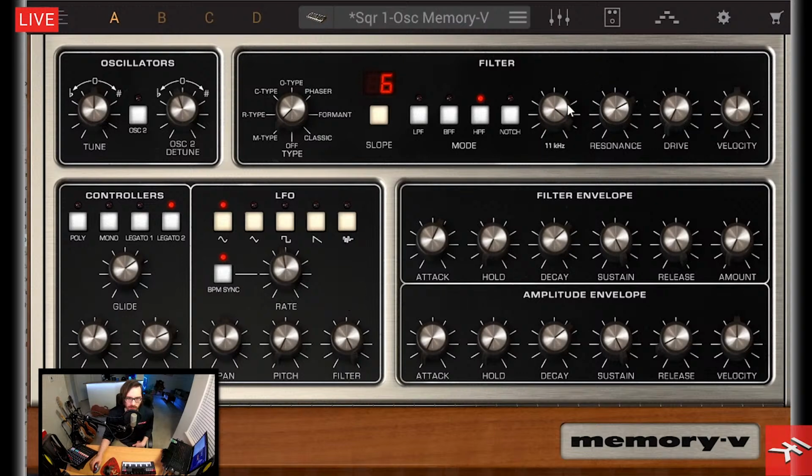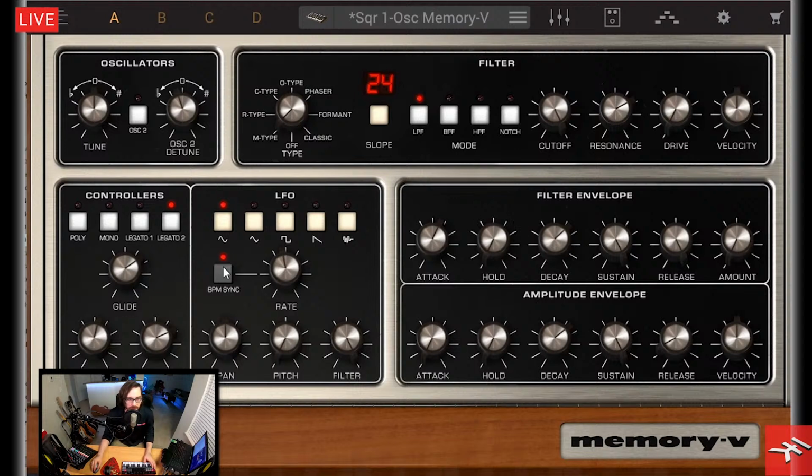So let's turn our cutoff filter or our cutoff for our filter to something crazy. Let's go to low pass. We'll go to 24 slope, and let's hear what that sounds like. Notice when I turn the filter amount up, it's going to allow our rate of quarter notes to change our cutoff. Think of somebody turning the knob in a quarter note rate.